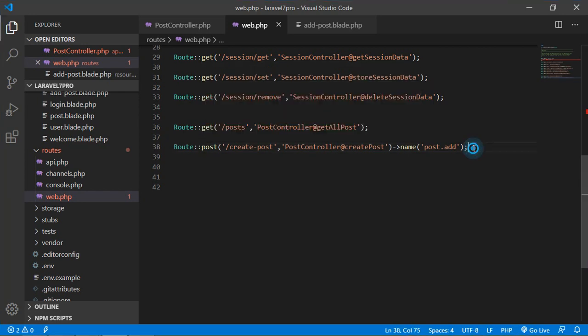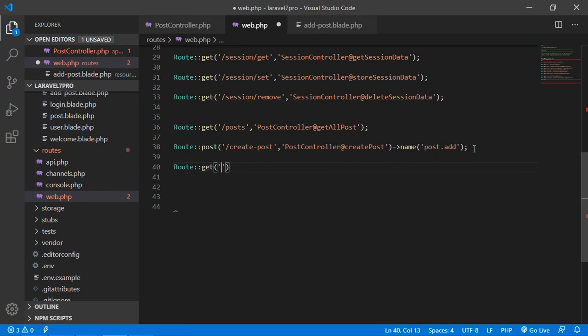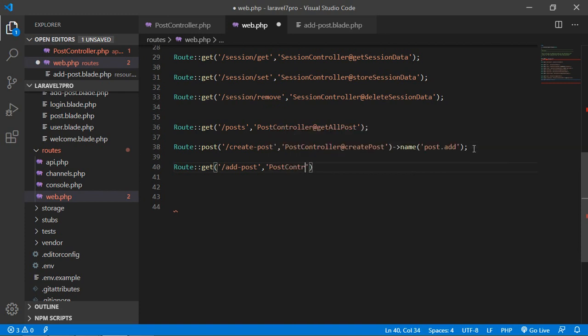Alright, first of all create a route here. Route get, and just create a create post route. So I'm just writing here add post as the URI and controller name PostController, @, method name, let's say the method name is addPost.